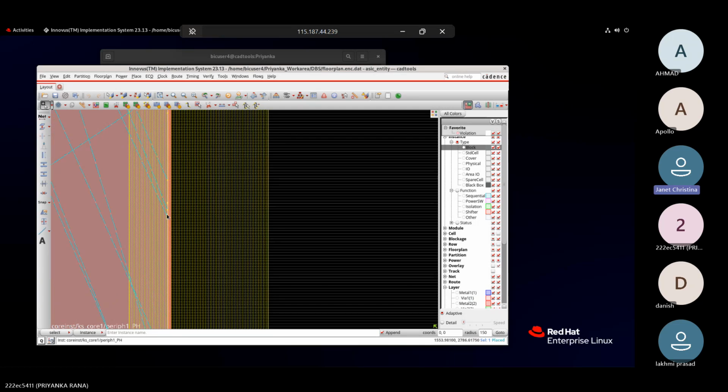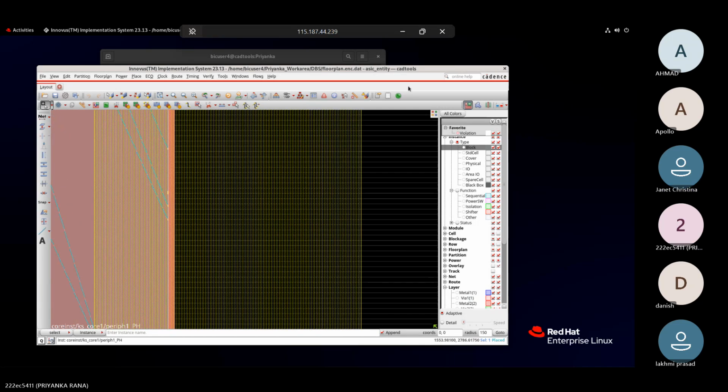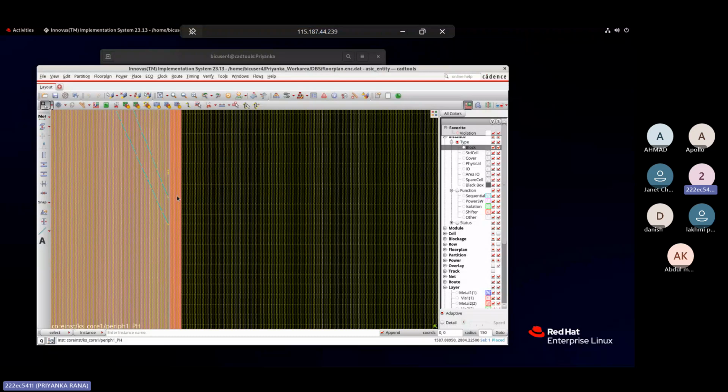Is it the edge of the halo? This pink red one is halo. What is that one? This edge is of the halo matrix. Okay. This is routing blockage, the yellow one. Okay. So it should be in which color?